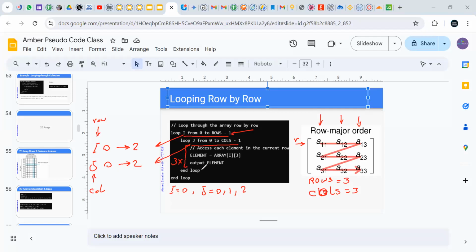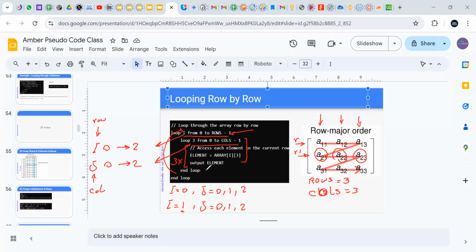Once we reach the end of the loop, we go back to increment the value of I by 1, and then we run the inner loop again for J equals 0, 1, and 2. When we go to row 1, at index 1, we will run column 0, column 1, column 2.